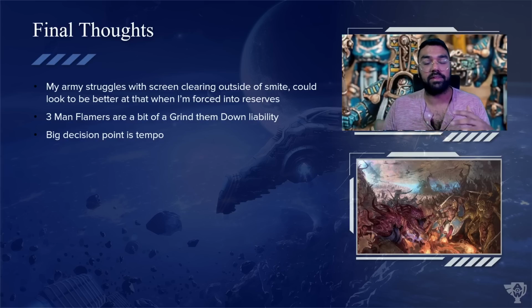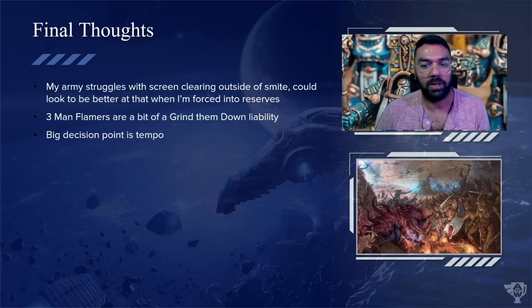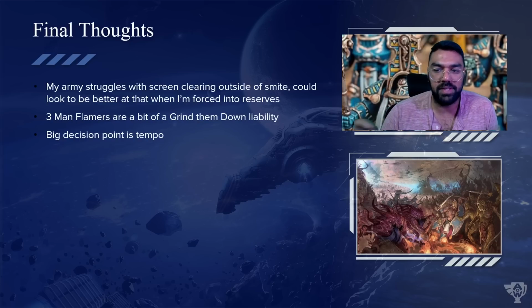So rather than looking at this as, I wish I could turn my control ability a little bit better, which, you know, would have probably won this game, it'll create bigger problems down the line in other matchups, right? Losing control matches to all kinds of armies. So this is more about how I can make Magnus, now I can make Fate Weaver have a better drop turn. The three-man flamers were a bit of a grind them down liability.